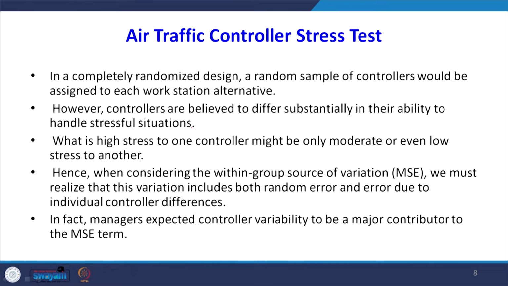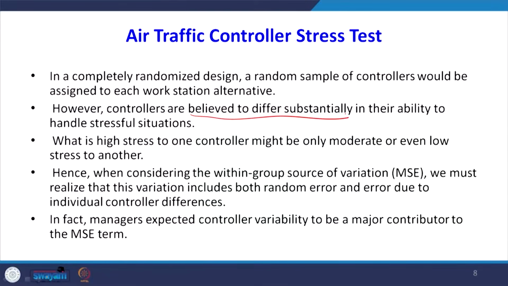In a completely randomized design, a random sample of controllers would be assigned to each workstation alternative. Generally we will assign. However, controllers are believed to differ substantially. The sample is not homogeneous, because different controllers are affected differently by the workstation design. The controllers are believed to differ substantially in their ability to handle stressful situations. What is high stress to one controller might be only moderate or even low stress to another. So, the sample is not homogeneous.